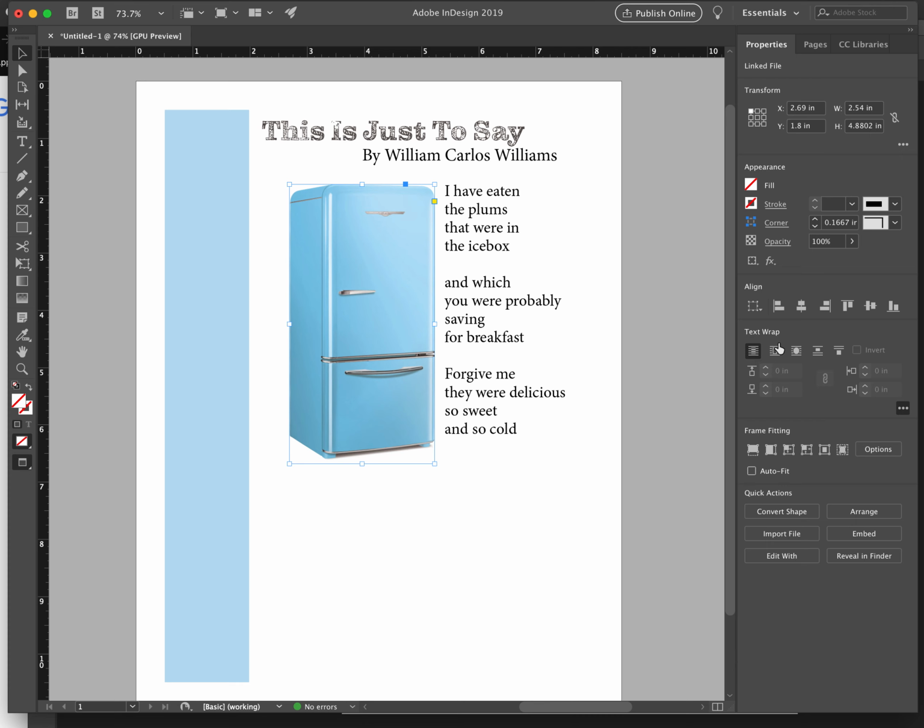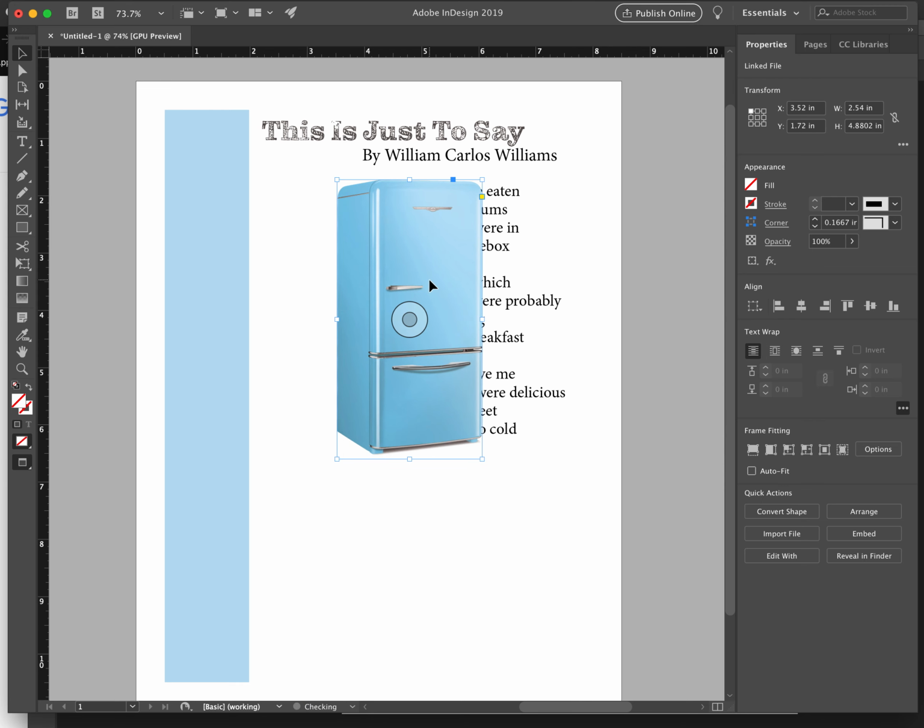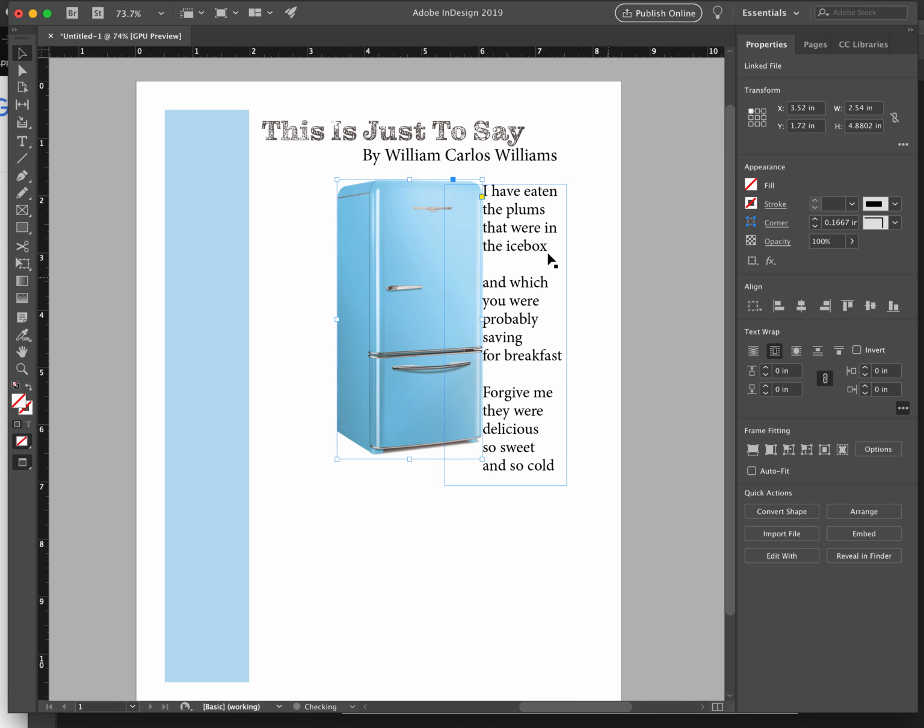And I'd like you to see these little icons right here. This is nothing's going on. And then this is the one we're going to use. We're going to wrap around the bounding box itself, okay? And we're going to clunk that in there, and it's covering up the type. But if we click on here, you can see we can see it again. But it looks really goofy.